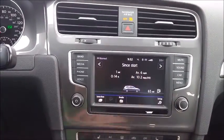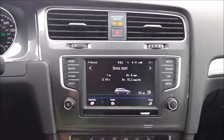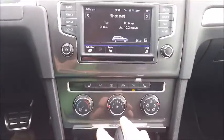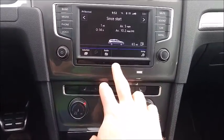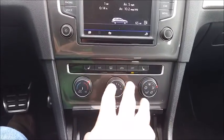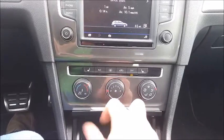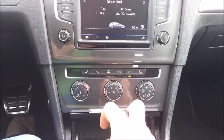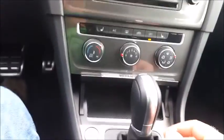Very cool. I like Volkswagen's new interface that I believe they came out with this last year, if I recall right. So going on, we have the spot where the CD player would be if you had a CD player. Here you have the bun warmers and climate controls. Pretty basic, straightforward climate in this. You can go up in trim level and get auto and dual and yada yada yada.